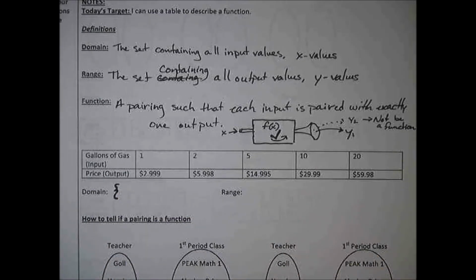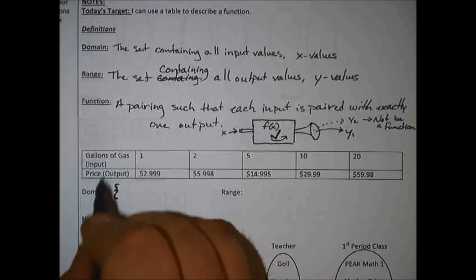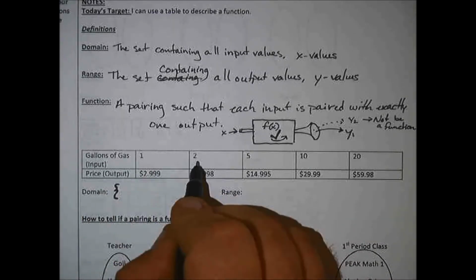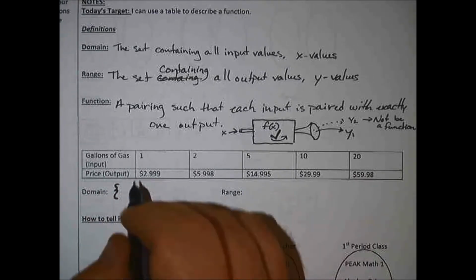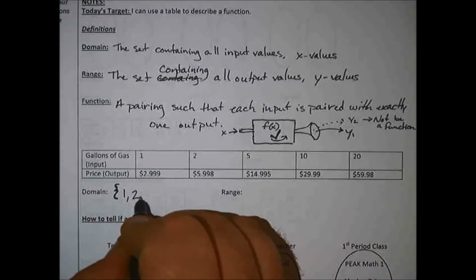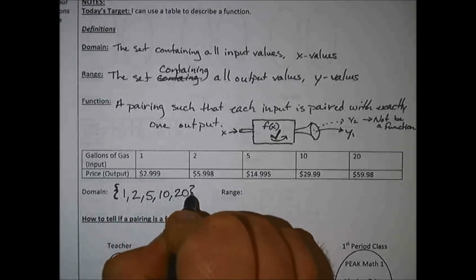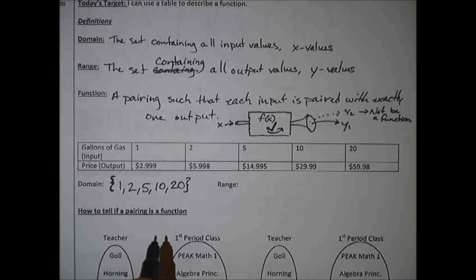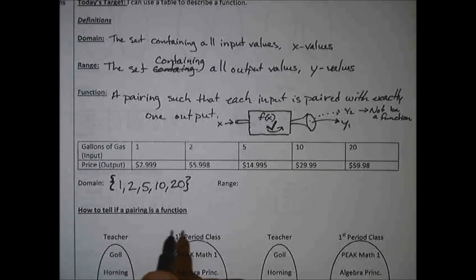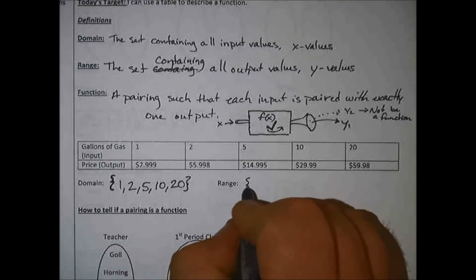I'm going to call them a million different things, I'm sure, but the domain is the set of all the input values, 1, 2, 5, 10, 20. For what we did in this function, we put in 1, 2, 5, 10, and 20. And we close that off in those curly braces. I'll get really lazy doing those later, and it'll just look like a couple squiggly lines. So just do your best to make it look good.